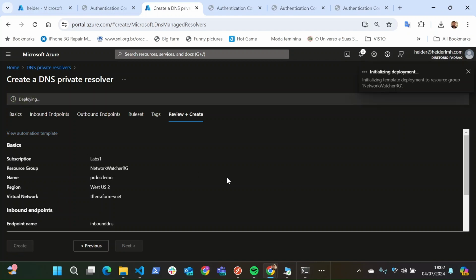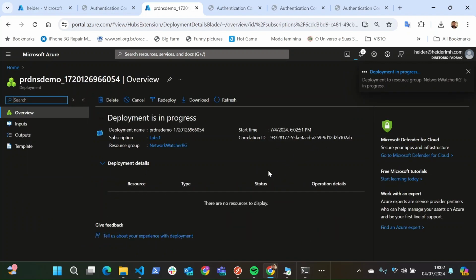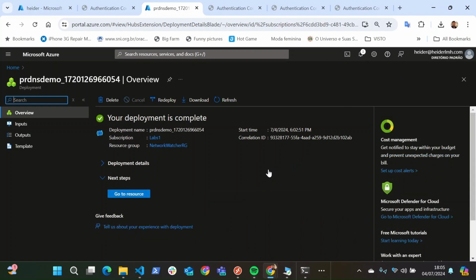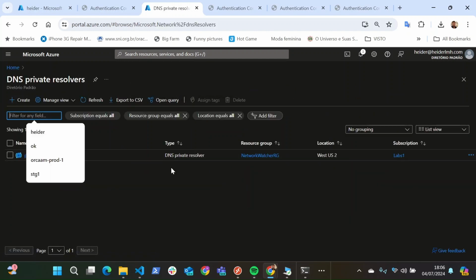What is of interest for us right now is this inbound endpoint here. So now let's wait for this creation to finish. Okay, we have now our private resolver created. Let's go there and see what we have.